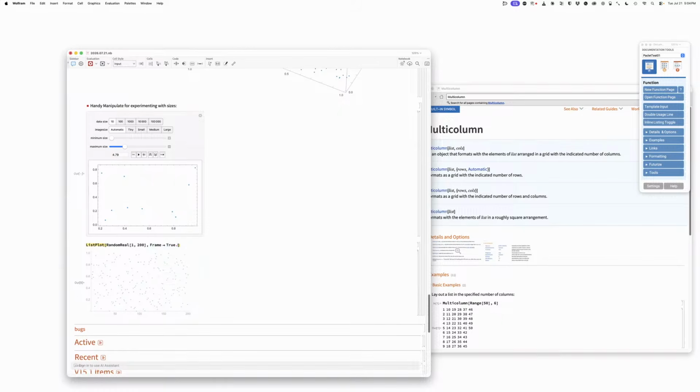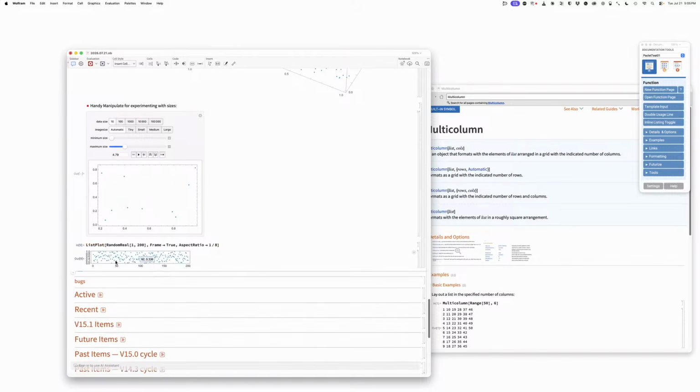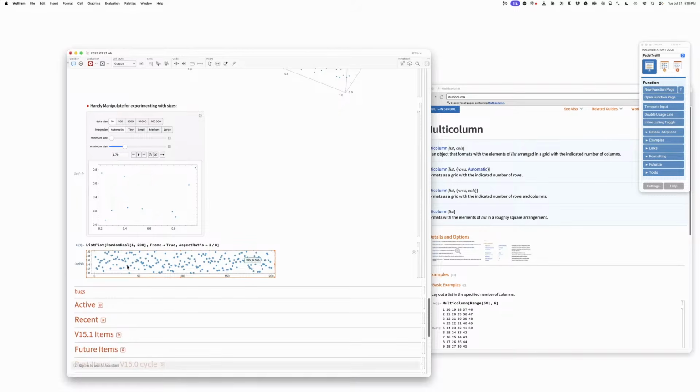Now, you did fix this, right? If I say aspect ratio arrow 1/8. That is in a separate branch that is being worked on, but it is fixed here. Is it? I think so. This doesn't have ridiculous amounts of space there. It's got more on the left and right than it does on the top and bottom.